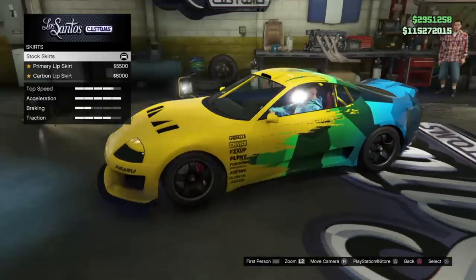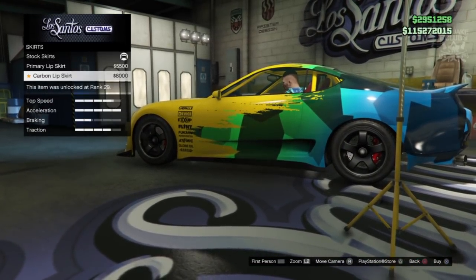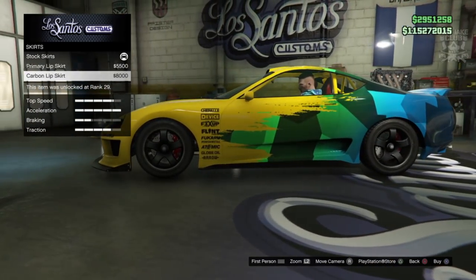Then we're going to move to the side skirts. We've got two additional options for the side skirts, so we've just got the primary lip skirt and the carbon lip skirt. And because we've got that carbon splitter at the front, I'm going to go with a carbon lip skirt.